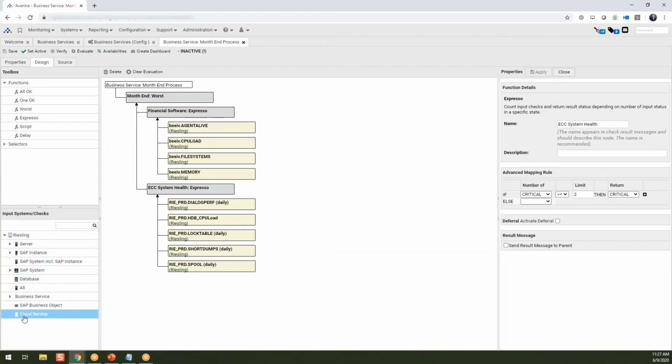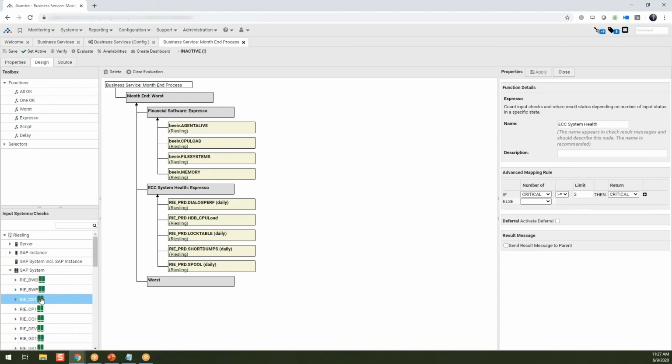If you're familiar with all of the different custom checks, this becomes very, very powerful. Are our BW uploads running longer than normal, are our batch jobs running longer than normal, are our messages still healthy? So a lot of different things can go here. So for this example, I'm just going to say worst case scenario. And again, I'm going to move it to the month end box, the overarching, because I'm going to make another sub process. See, I now have my third.